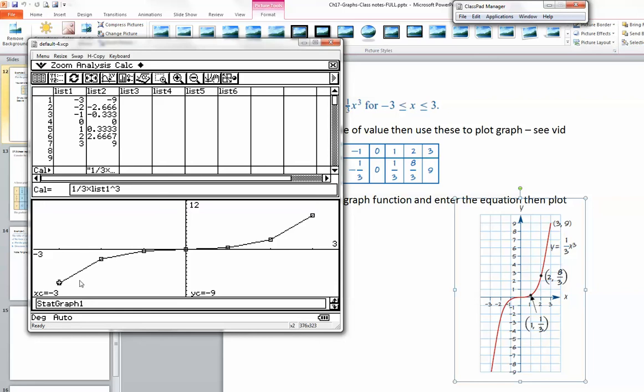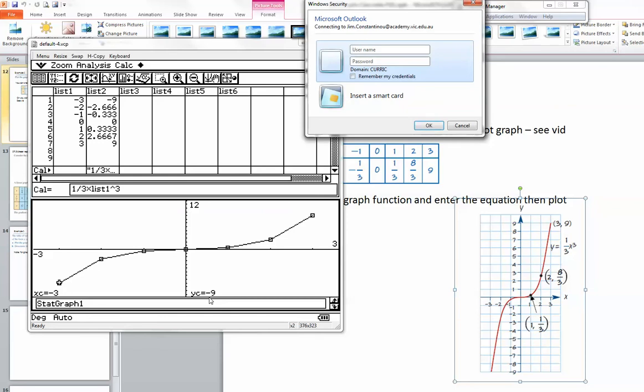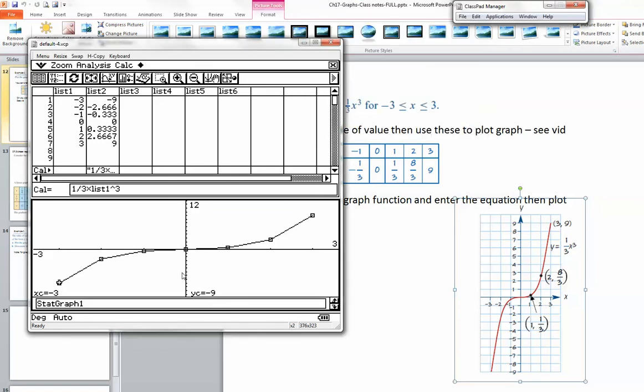So at the x coordinate of -3, which is our end point of the graph, the y coordinate is -9, and we can trace that along with your calculator all the way to the other end point at 3. X equals 3 and y equals 9.